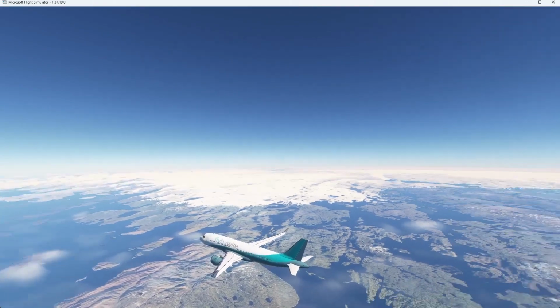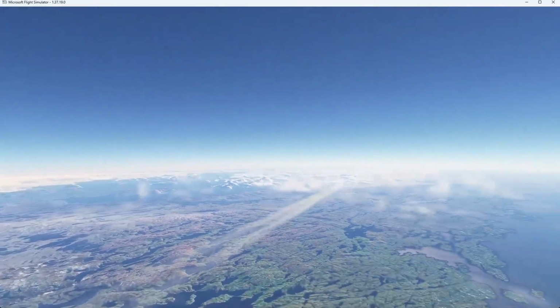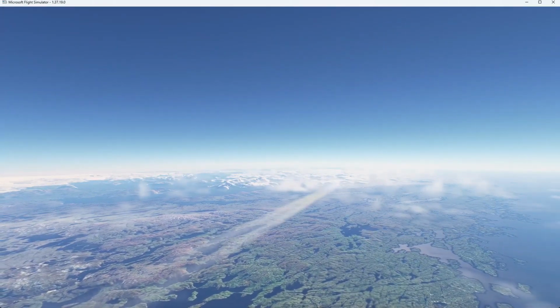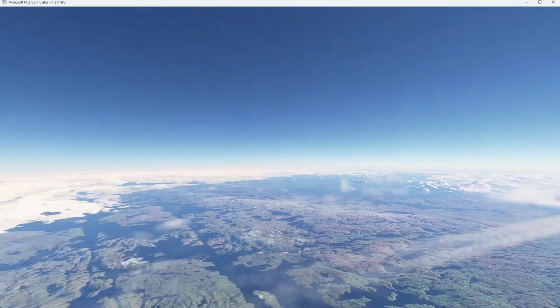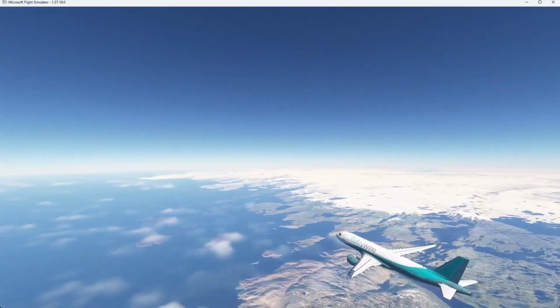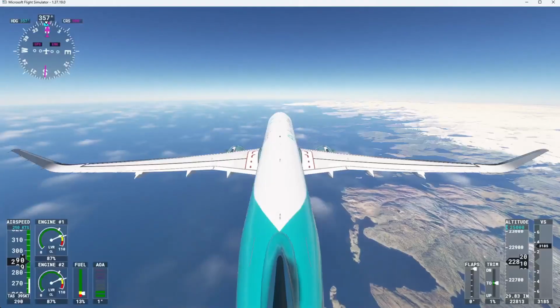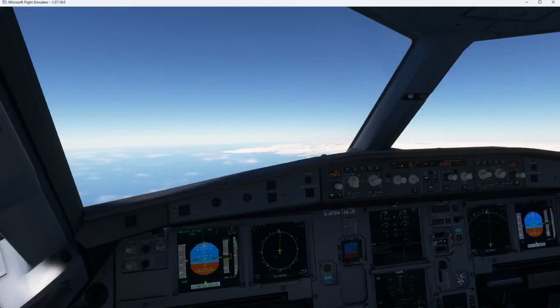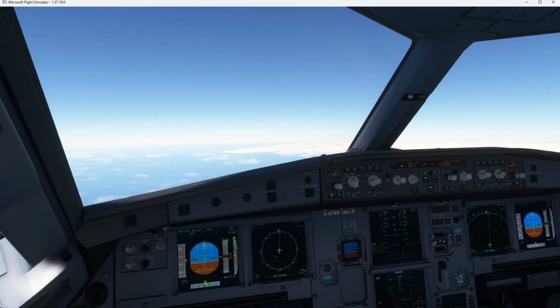There's some Greenland. Almost up to cruise.